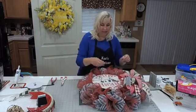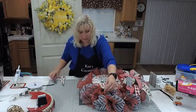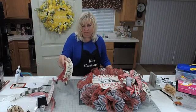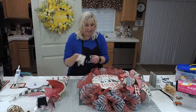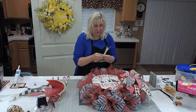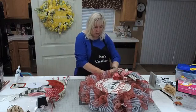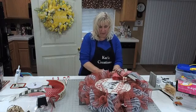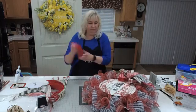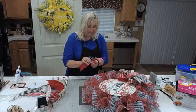Oh yeah. But let's go ahead and start working on this. I'm going to add my 2.5 inch ribbon to the outside 12. So we're just using the red and the black and white with the print, cut to 13-inch pieces, because I'm going to try to put a lot of embellishments on these ones. So I'm going to start, these go right inside our pipe cleaners. As you guys know, we pull those to the outside to elongate our wreath and dial those colors back in a little bit more. So always fold it in half to find the middle.